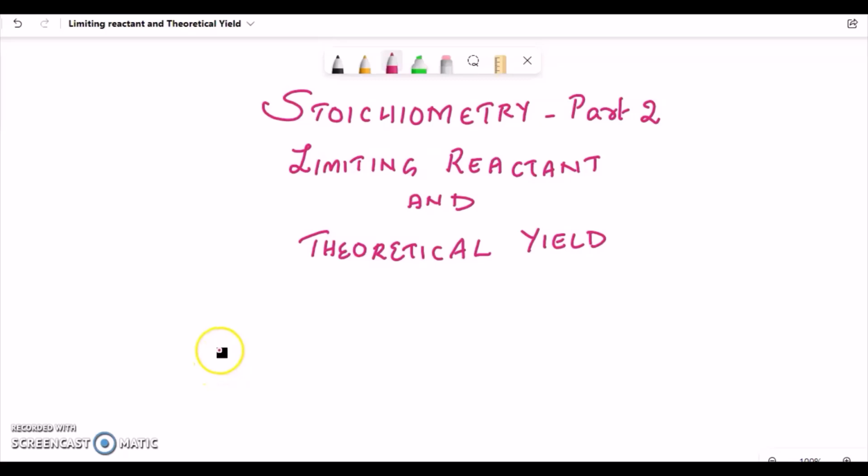so that when that reactant is finished or consumed completely, the reaction will stop even though the other reactant may still be present. It is important to find the limiting reactant because only if we know the quantity of the limiting reactant, we will be able to exactly calculate the quantity of products formed using the mole ratio that we studied in Part 1. So let us see an example and we will understand how the limiting reactant works and how we can find the limiting reactant in a particular chemical reaction.